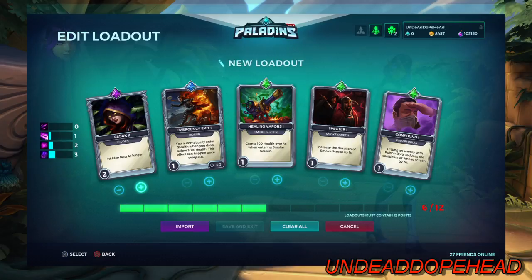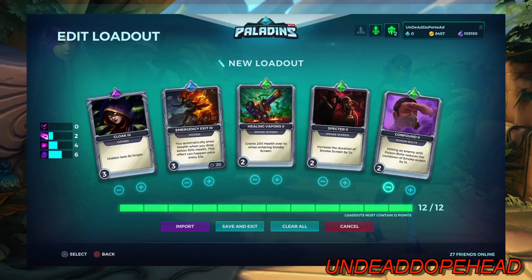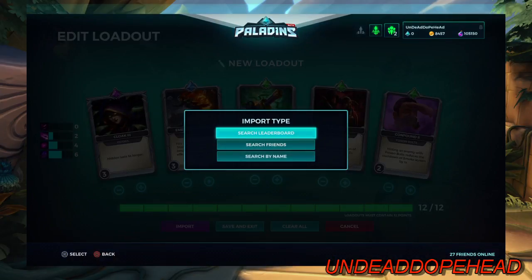Let's make hidden last, what is that, 4 seconds? 6 seconds longer? Oh, we gotta level this up. Now that's on a 20-second cooldown. Yeah, max level is 4 for each card. You can only have 12 points. Okay, let's make that 2 seconds. And this reduces the cooldown of smoke screen by half a second right now. Now it's by 1 second. Half a second is pretty powerful. Let's just do 1 second. I think this is fine, actually. Yeah, I like it.